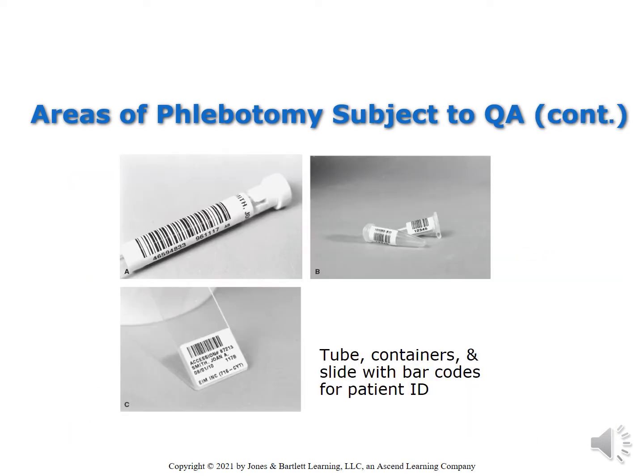And as you can see on this diagram here, we have a specimen tube with a barcode label, a micro collection container with a barcode label, and a slide with a barcode label. But just a word of caution, there have been cases in which patient information on computer labels was incorrect because incorrect information was entered into the computer upon patient admission. Proper patient ID procedures can catch such errors, such as verifying name, date of birth, and other identifying information.